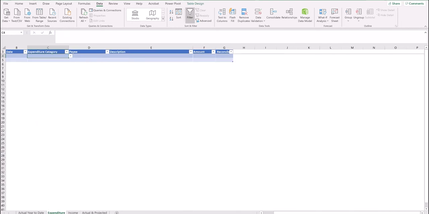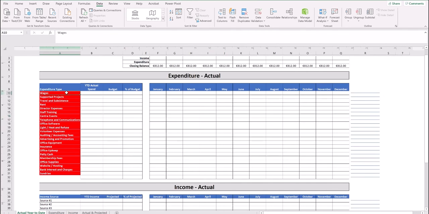So the first thing that you'll need to do is define what your expenditure categories are. I'll just change it back to salaries. I've given you an example here. You don't have to use them all, but they're a fairly good guide and standard for reporting, especially in organizations like the not-for-profit sector. Once we have our categories defined, what we need to do is define a budget for each, right? Now, it's just a matter of typing in that budget.